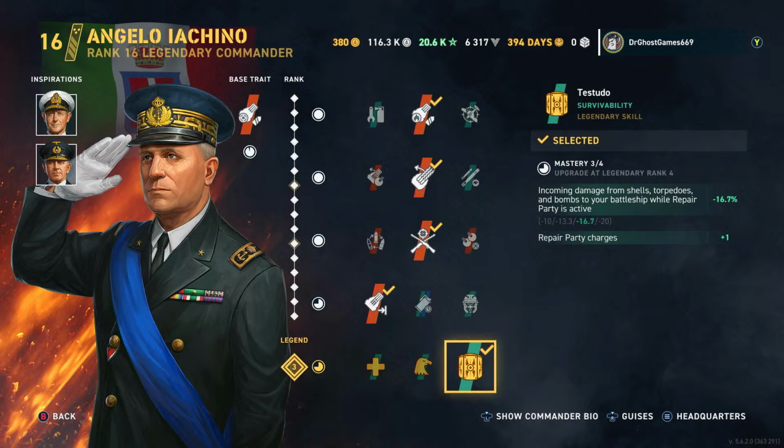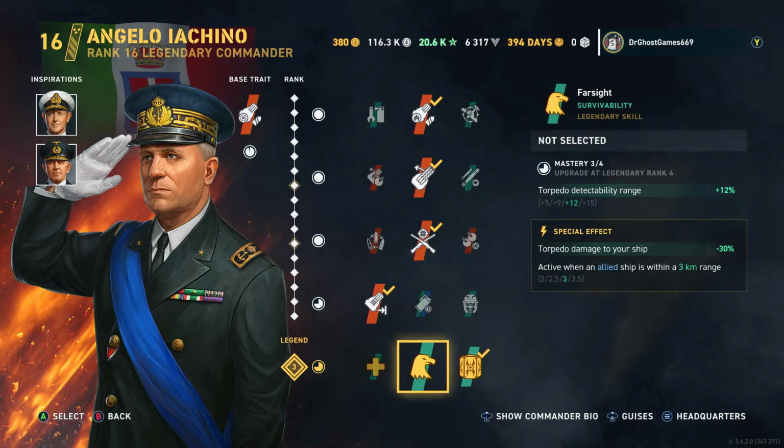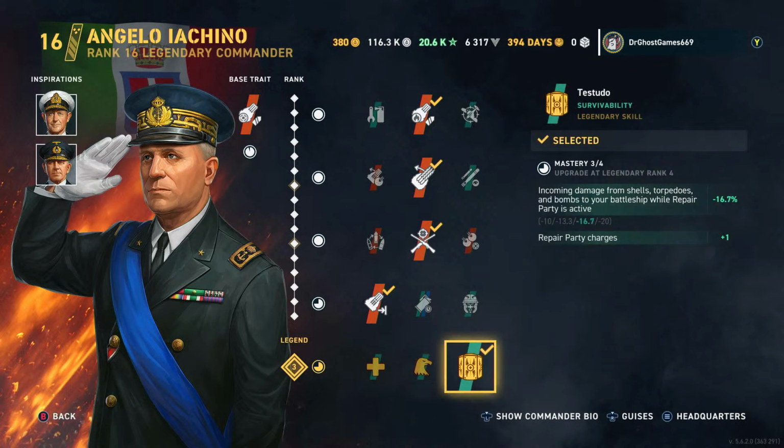So, I mean, yeah, that's pretty cool. I'll take it. I don't know. To each their own, I guess. Some of you guys might run Wildery build, or even, I don't know why you'd want to run Farsight, but I'm going to be running Testudo.